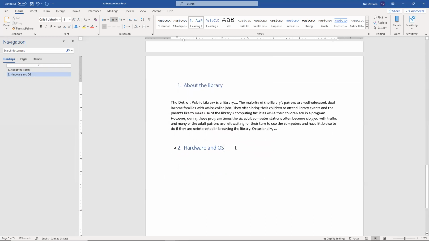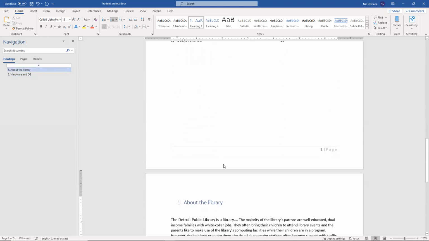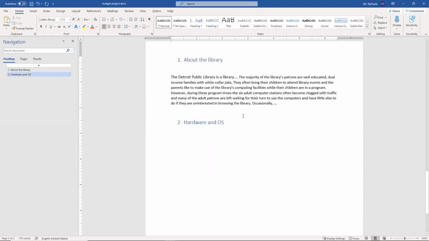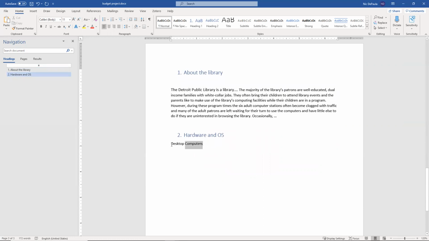Now notice that I had other sections as well. I had some subsections, desktop computers and laptops under hardware. So I'm going to write desktop computers. Once you do that, to do the second heading, highlight and then Heading 2. Now notice how Heading 2 is not numbered and doesn't follow along. It is placed over here though as a subheading under the number 2, and you can even hide it like this.